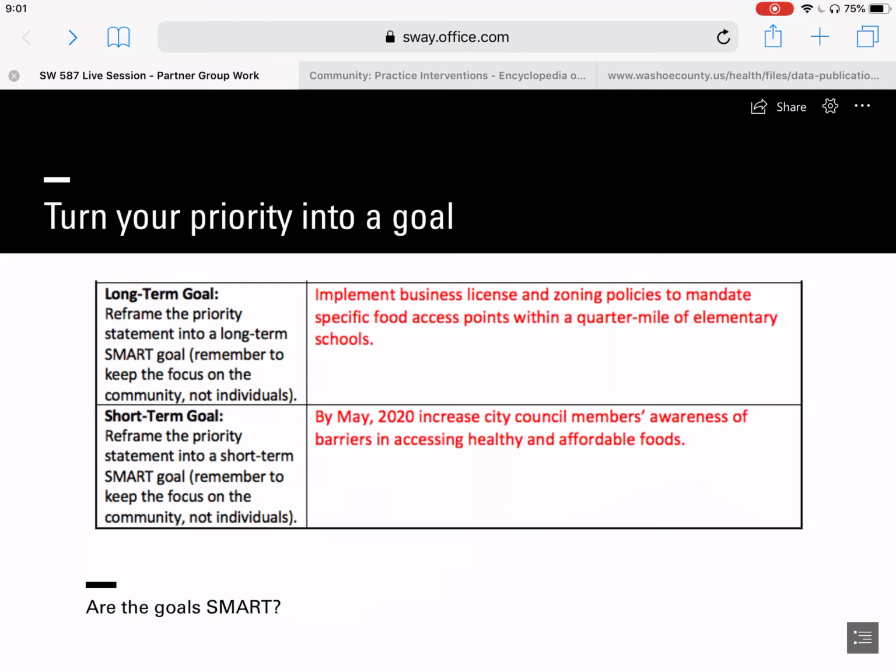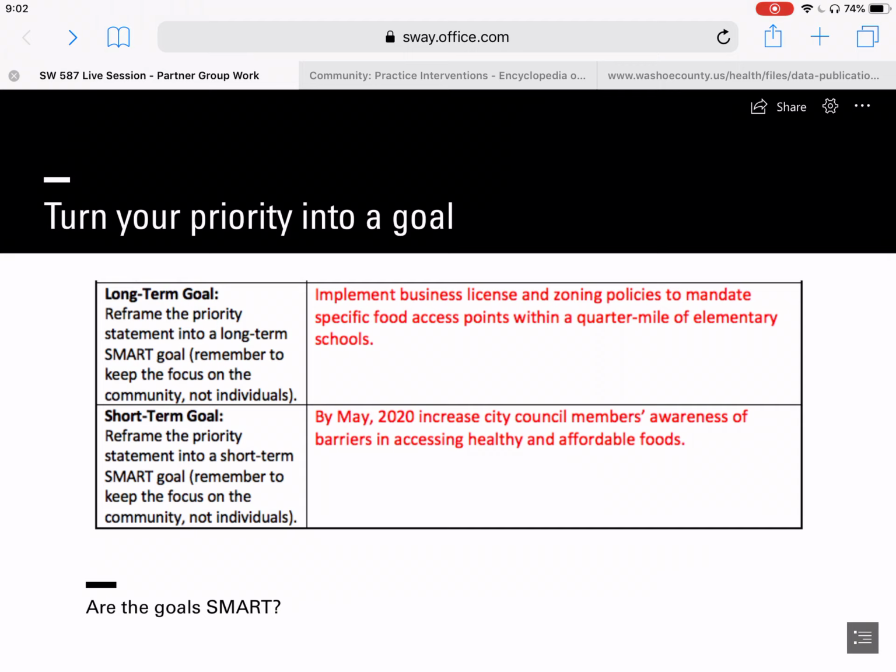And this actually follows some precedent. For example, I used to work in the area of substance abuse prevention, and we would advocate for and were successful in having cities mandate zoning policies that restrict liquor licenses within a certain radius of schools.